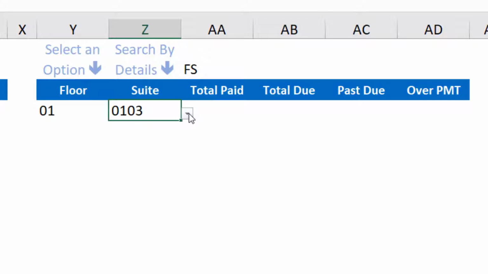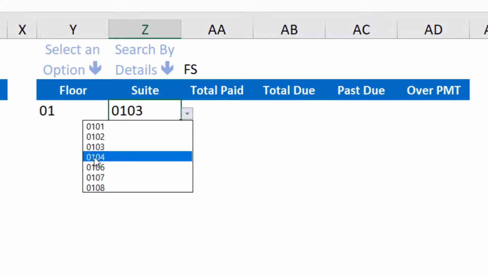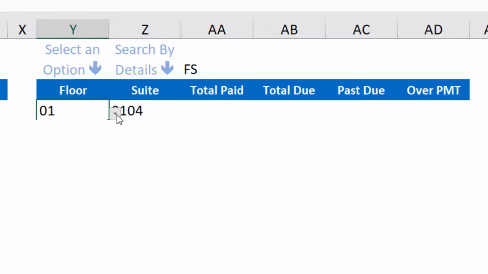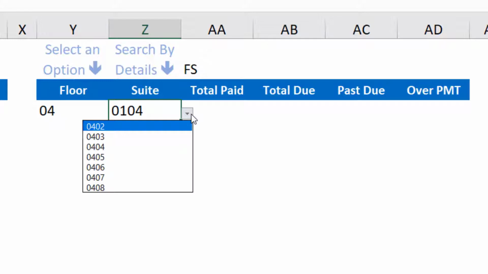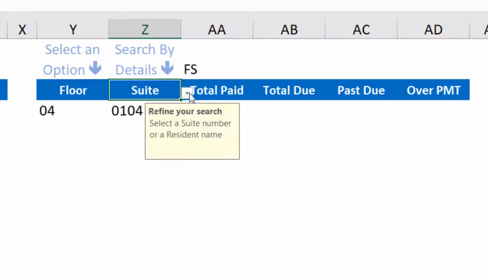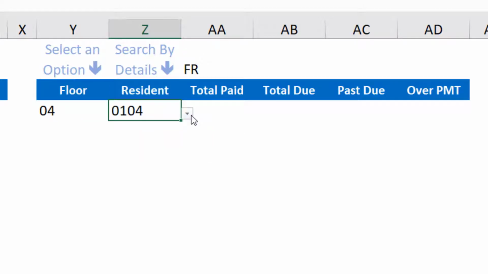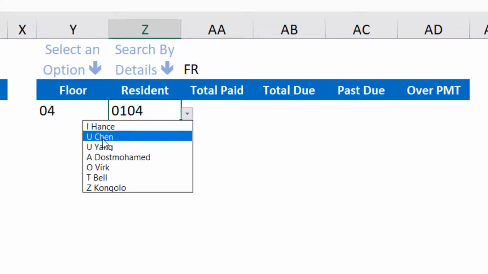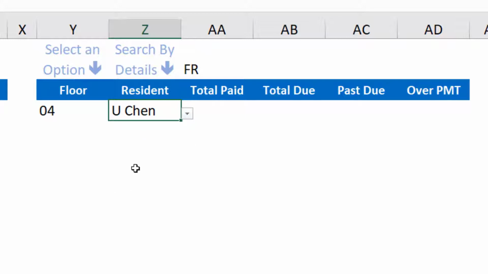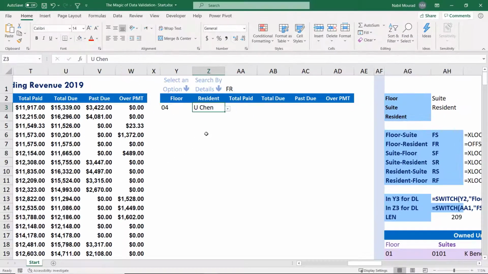Here is a list of the owned suites in floor number 1. If I change the floor and I select floor number 4, here is a list of suites available in floor number 4. If I change this and I make it resident, now I can extract a list of residents from the 4th floor, and my robust switch function is working just fine.